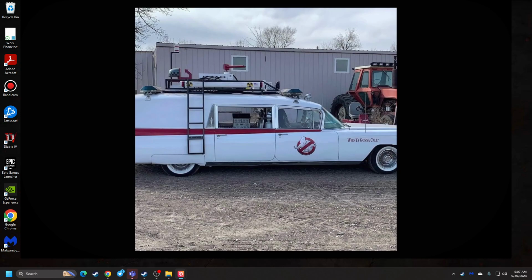Now, I don't know why Be My Eyes isn't writing a description. It's just sharing the photo. But you guys can hear it. You guys can enjoy the Ghostbusters picture. Be My AI is still writing a message. Be My AI: The picture shows a car that resembles the Ecto-1 from the Ghostbusters movie. Okay, so there's our description.